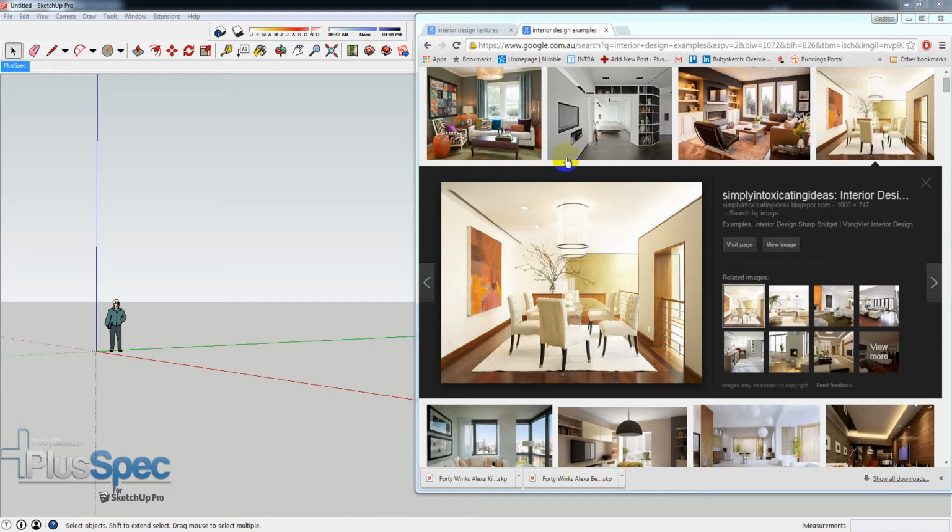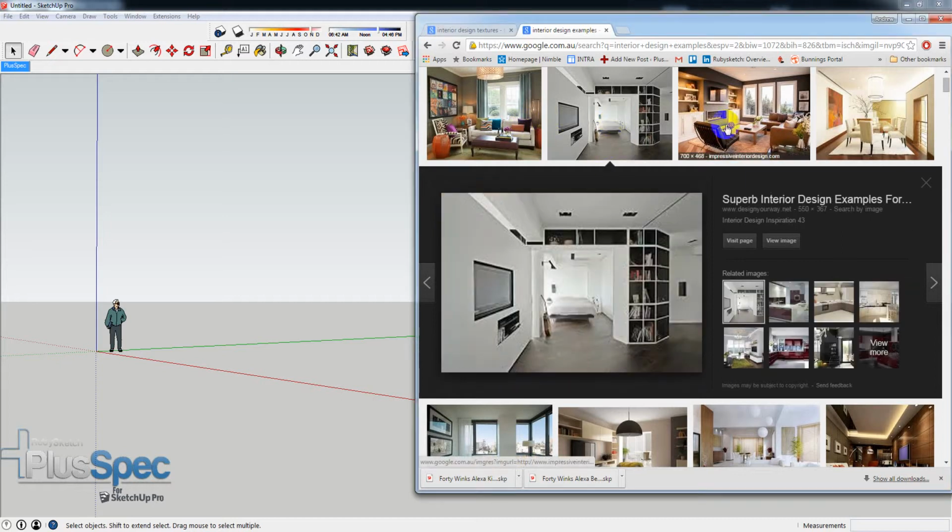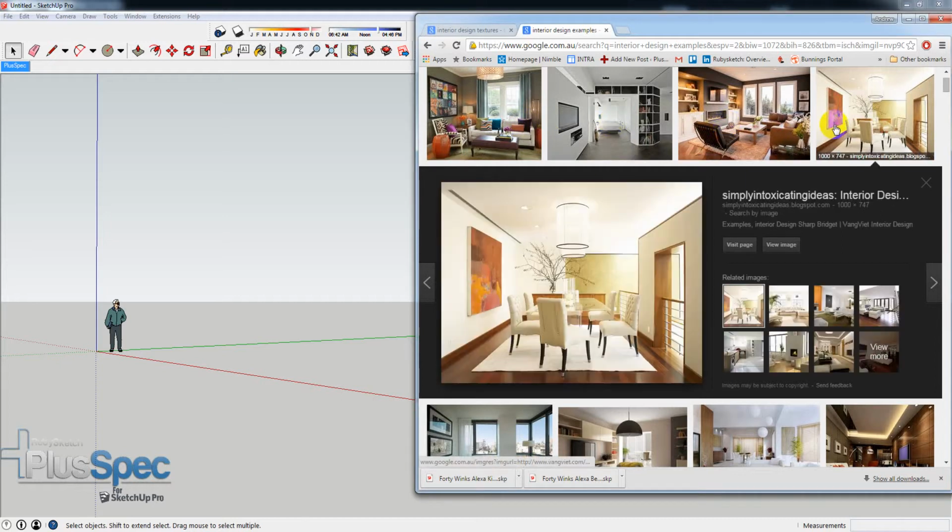Now I've just gone onto the internet and Google searched interior design, and there are some brilliant interior designers around the world that come up with fantastic work that the clients love. I wanted to show you how you could go about creating this kind of work without having to know what the client has in their mind. You can actually come up with suggestions and give them several suggestions on how you think the room could be set out.